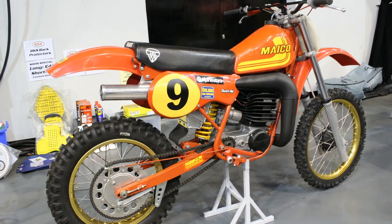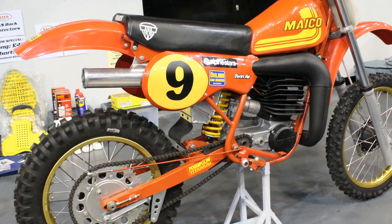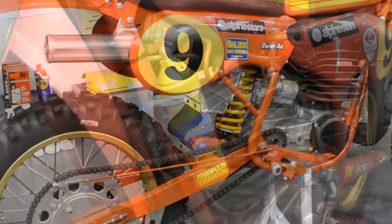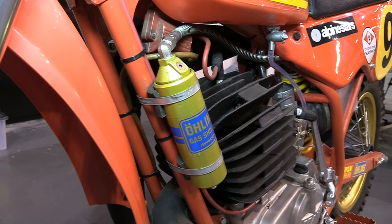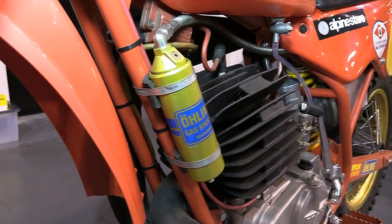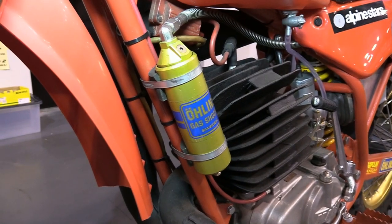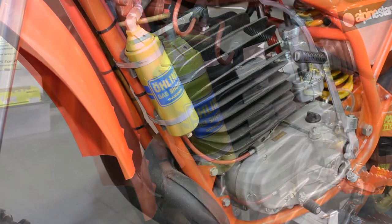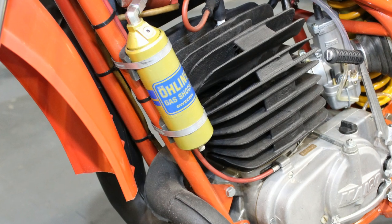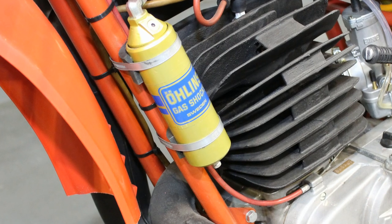The biggest change from the 1981 to this 1982 machine was moving to a single monoshock suspension at the rear — a high quality Ohlins suspension shock with a connecting pipe to transfer oil and gas to and from a remote reservoir bolted onto the chassis at the front of the frame. This storage device was placed there so that the onrushing air could help cool the unit, as the shock oil and gas had a tendency to overheat if the rear suspension was worked hard. As far as I know, this system did work very well.